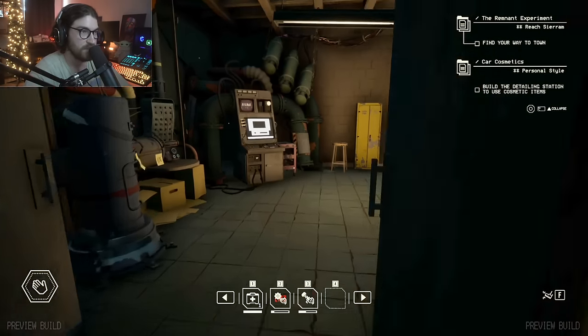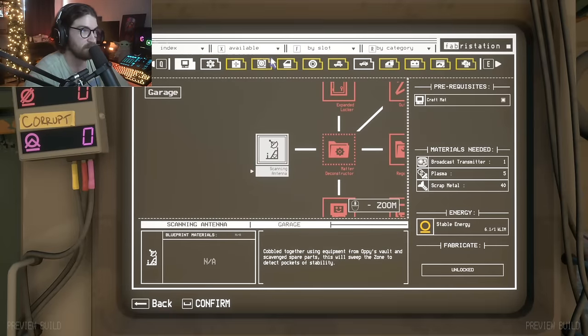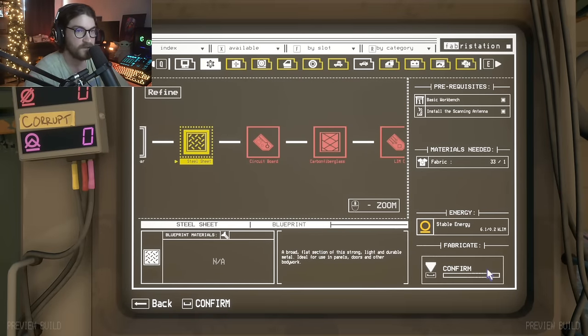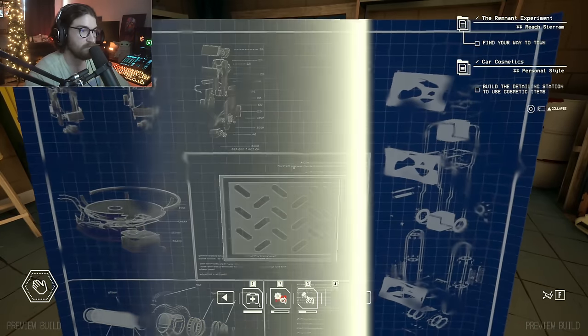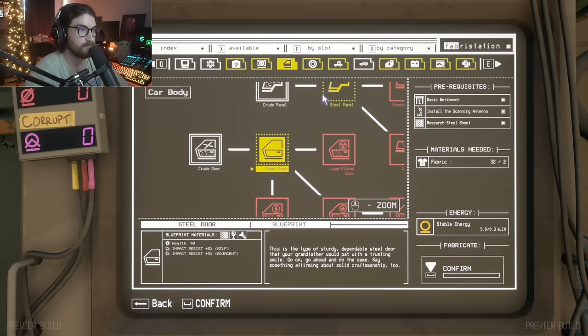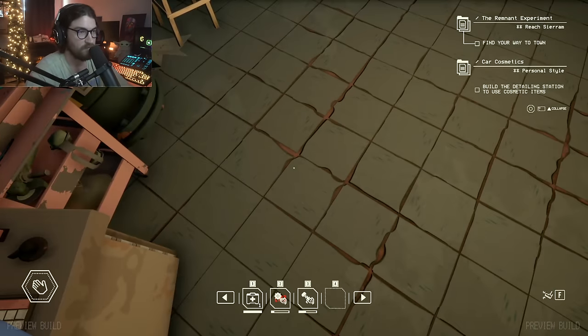I have the steel sheet. Can I just research it in here for the steel stuff? Steel sheet. Boom. Researching steel sheet. But now, look, we can do a steel door, like we have on the driver's side. And it just uses fabric? That's it? Oh, just to learn it.